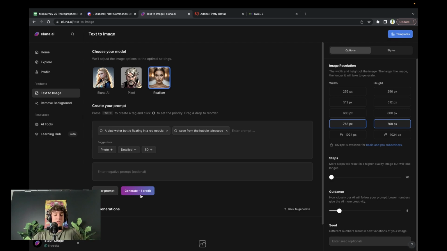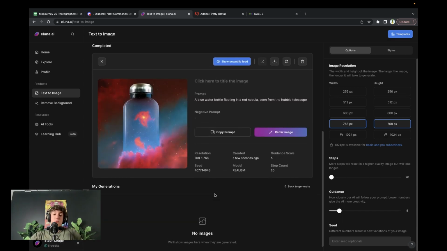Now, if we were about to generate our image with this pink button, you would see it costs a credit. And in these options, we can change the amount of steps that we use, and it will update our credit count to say more credits because it takes more power for the AI to generate using 90 steps as opposed to 20. And steps will make your image higher or lower quality and also take more time to generate. So let's just use 1 credit because you get 5 free credits and you can always top up on credits.